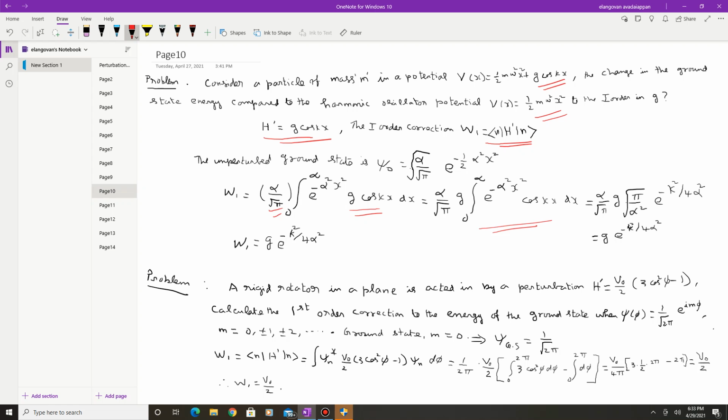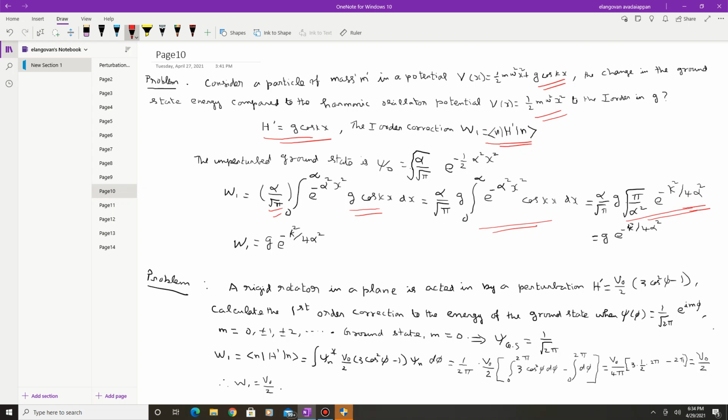So this is actually a cosine Fourier transform. Using this Fourier transform technique, this is a standard value. This is also available; if you remember, you can do it very quickly. So this is the constant into √π/α e^(−k²/4α²). So this is a cosine Fourier transform. Actually this is a Gaussian expression, and this is cos kx. So using the Fourier transform, you can obtain this expression very easily.